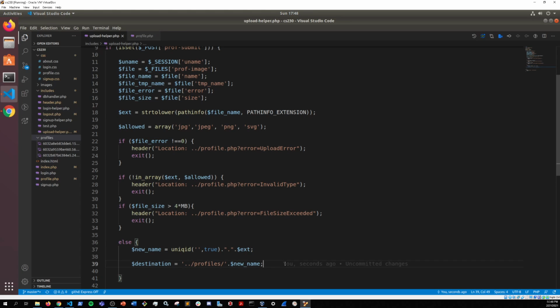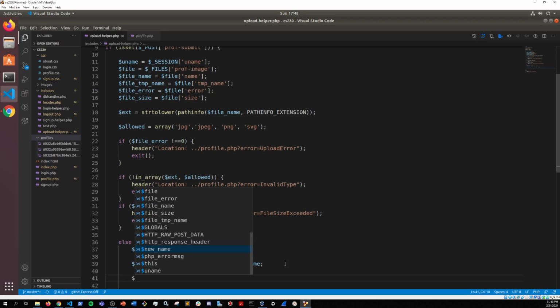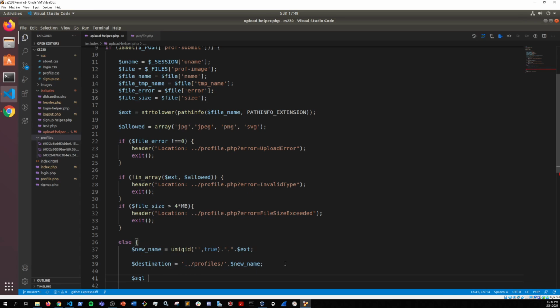So now that we have our new name, we're going to make our SQL statement. And we're not going to be inserting, we're going to be updating, because we should already have a record associated with this profile because we made a default.